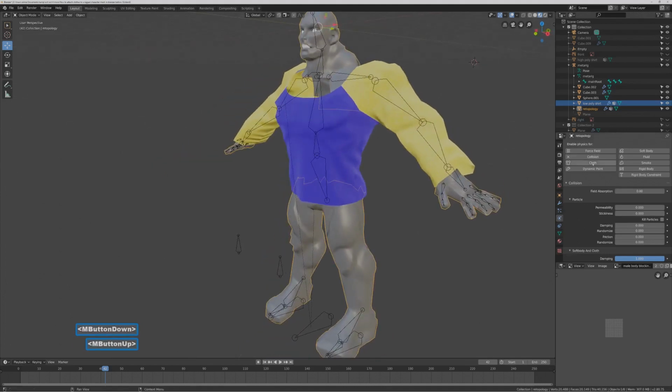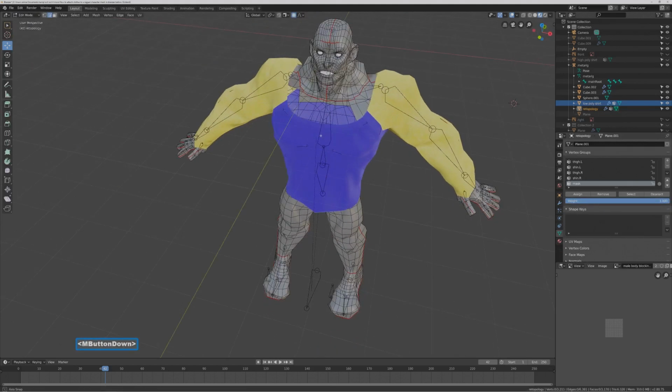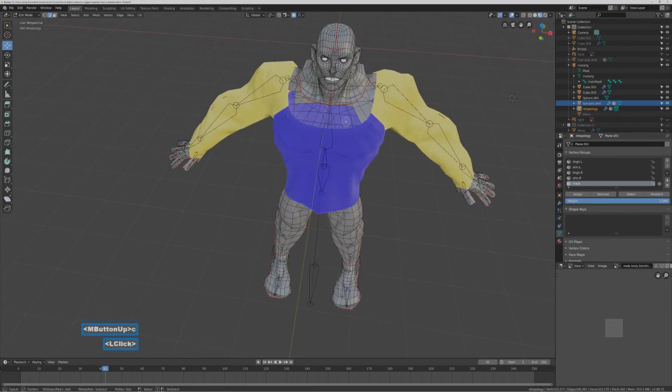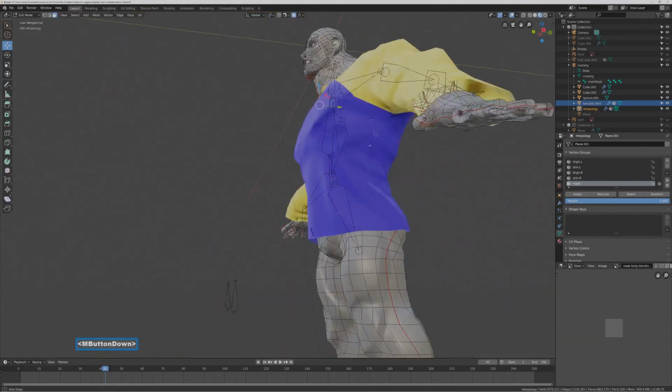Somehow I must have selected through the mesh. Back to edit mode. Oh, I see.